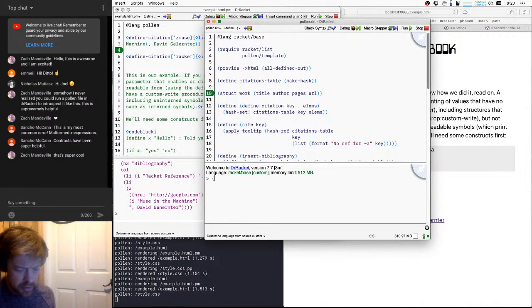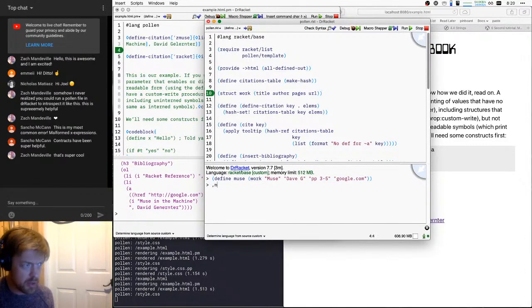And so then now I can say define Muse work, Dave G. This doesn't have to be a well-formed URL for this example.